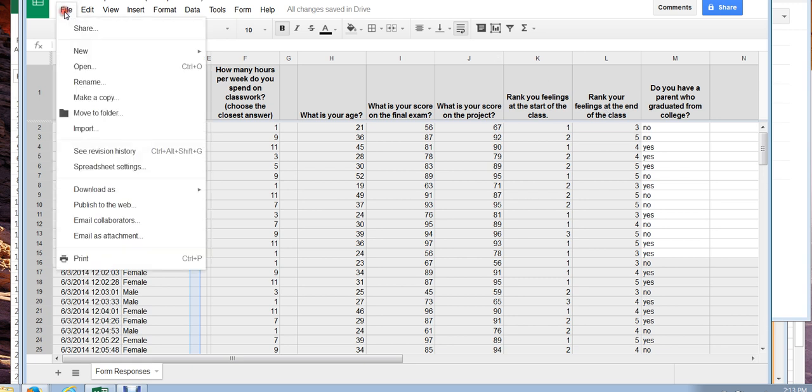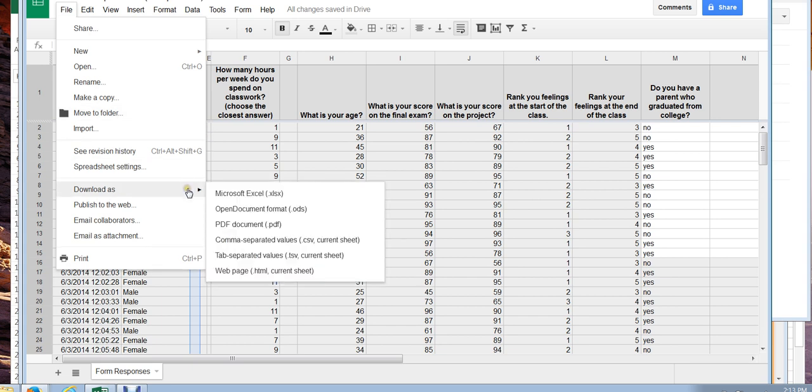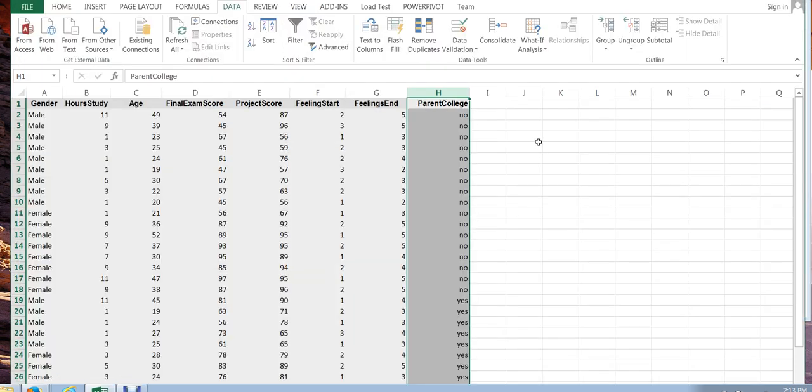To get this onto your computer, you click File, and then Download As, and then Microsoft Excel. And when you do that, it'll open up this data, almost identically as we see it here, onto your actual computer. And it will look something like this, but perhaps not exactly. Here's what I've done with this particular data. When it first downloaded as Excel, all of the labels for each of my columns were very lengthy because instead of saying age, for example, it said, what is your age?